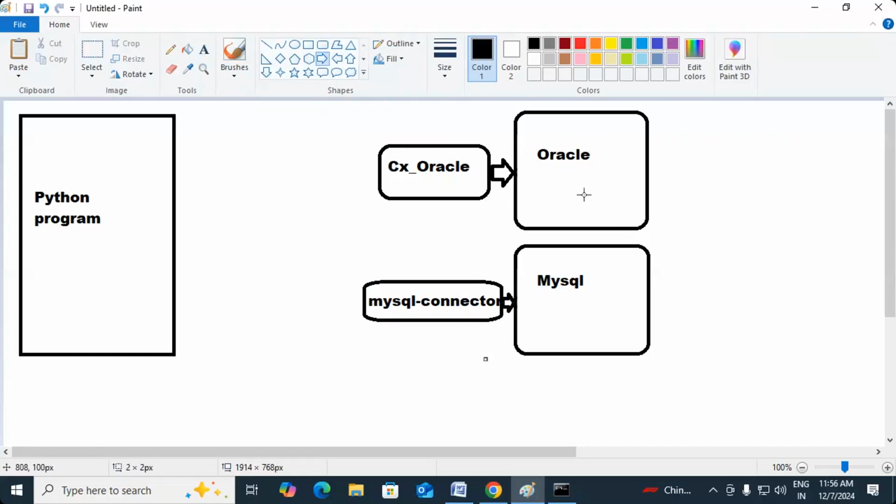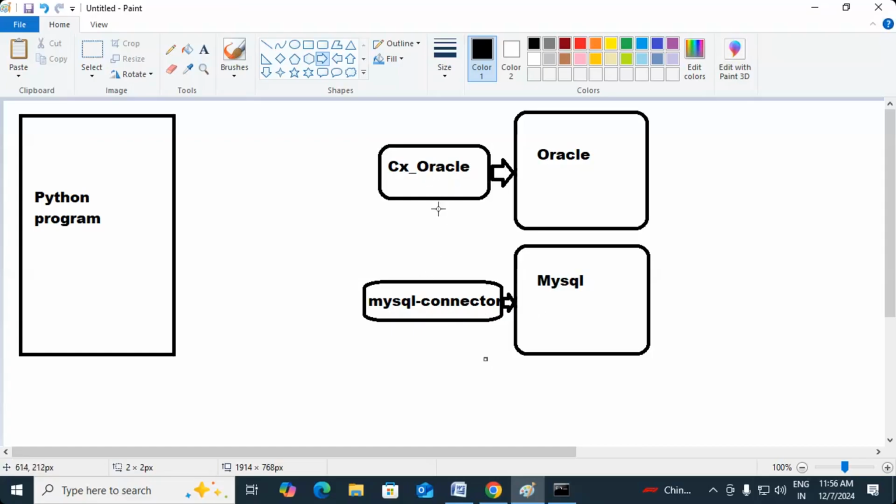The Oracle people provided cx_Oracle, and the MySQL people provided MySQL connector. One is to communicate with Oracle, and this one is to communicate with MySQL.